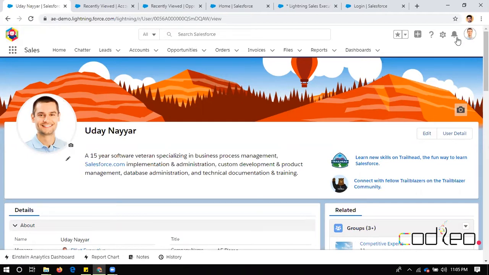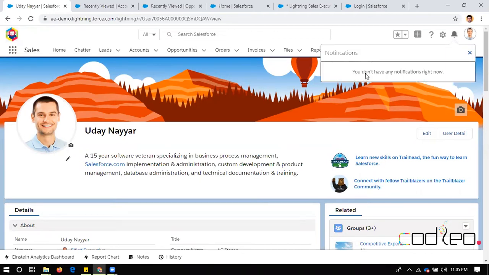Now this is another section called the Bell Sales section, which is nothing but notifications. So all the notifications about any reminders or any of your meetings would be shown here, or it could be any approval reminder for you or anything which you want to keep a reminder for yourself or your calendar reminder. So all the notifications will be coming over here. This notification will be available on desktop as well as on your mobile version.